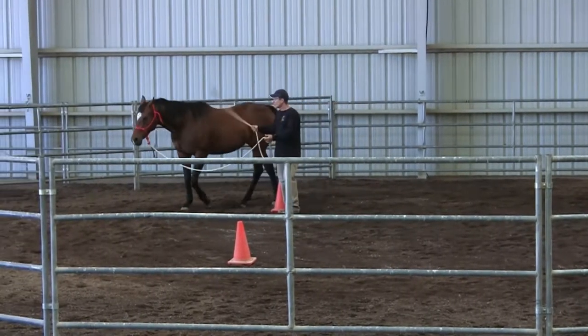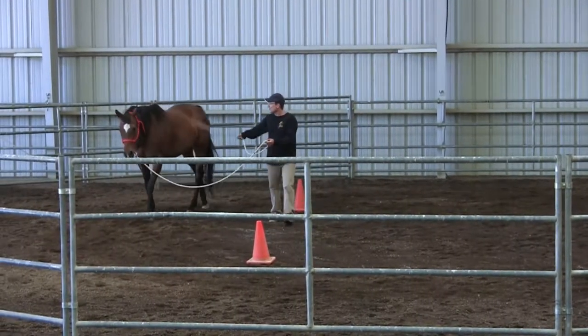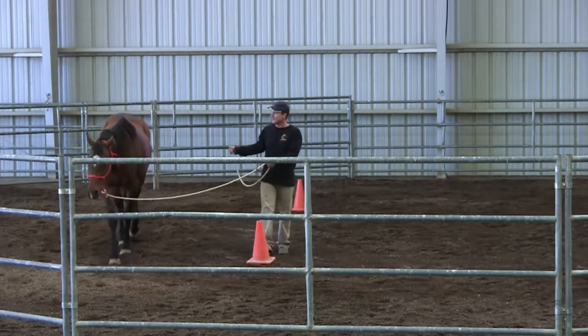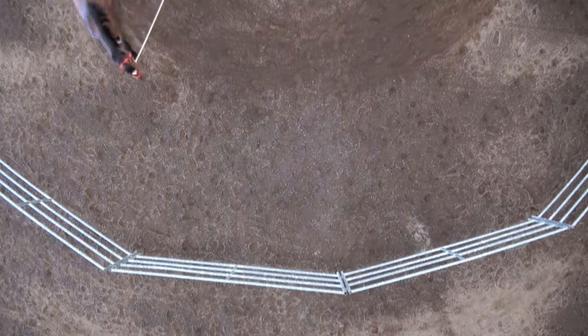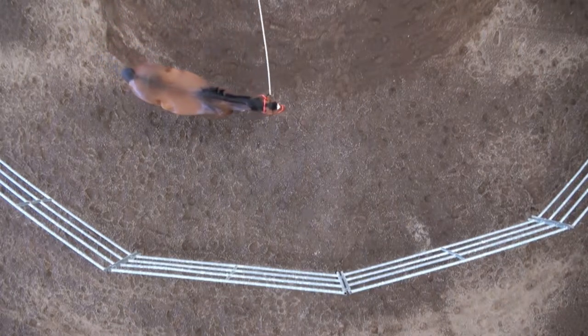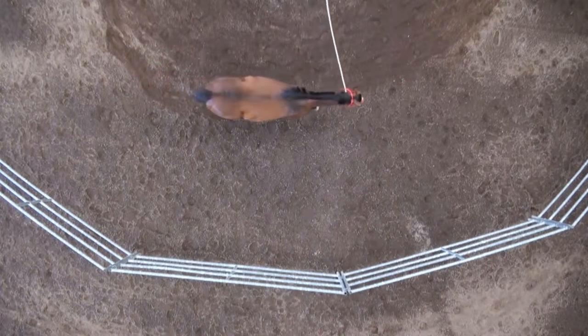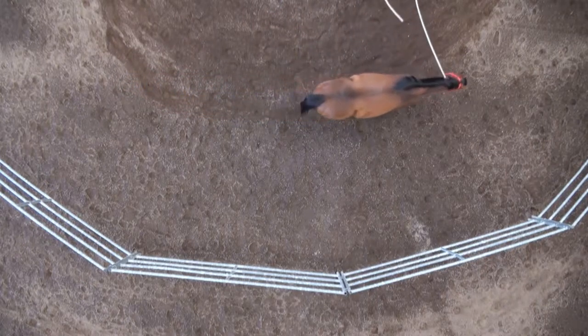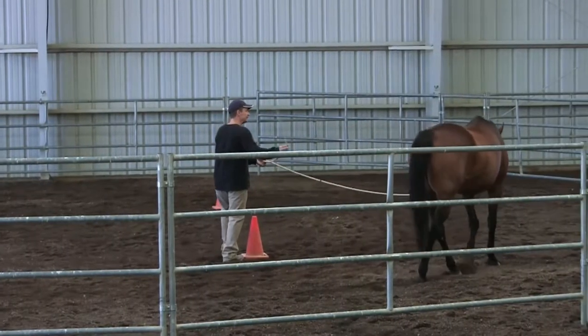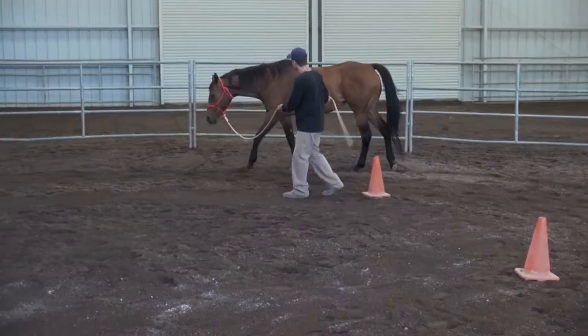As I'm making a square, my goal is to walk from cone to cone. And when I get to this cone, Katie has a whole half circle, or a quarter circle rather, that she has to finish before I can walk on. There you go, sweetie. Good girl. So I'm gonna stop at this cone. Katie is gonna complete her quarter circle, and then off she goes, and I go as well.